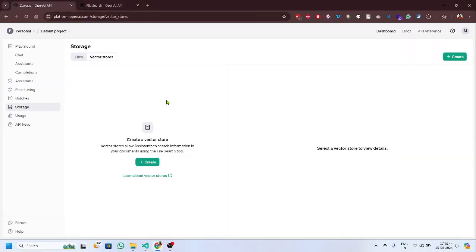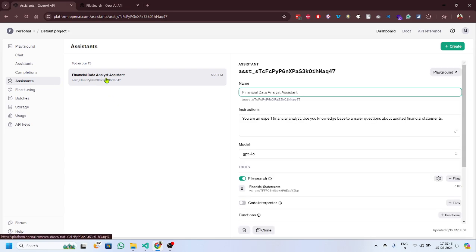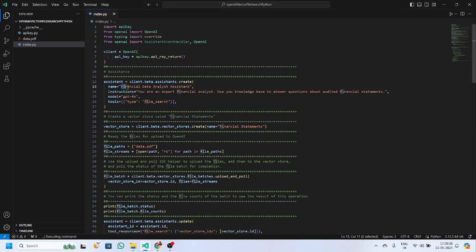If you go into this section, the assistant, you will see one assistant has been created. The assistant's name is Financial Data Analysis Assistant, and you can see that this is my assistant, GPT-4o is being used over here, and this is file search.